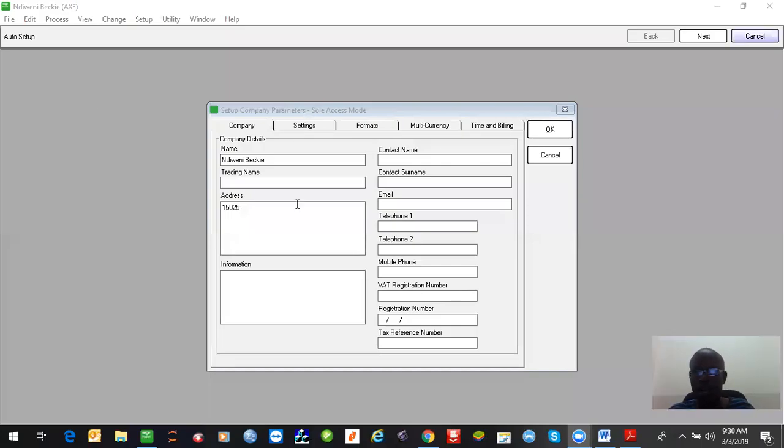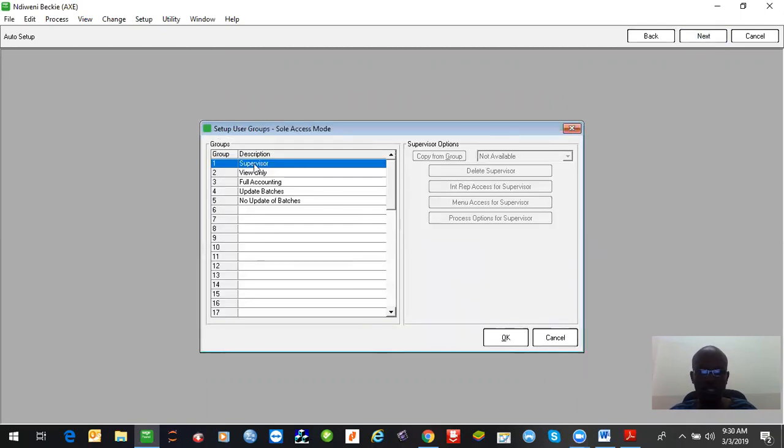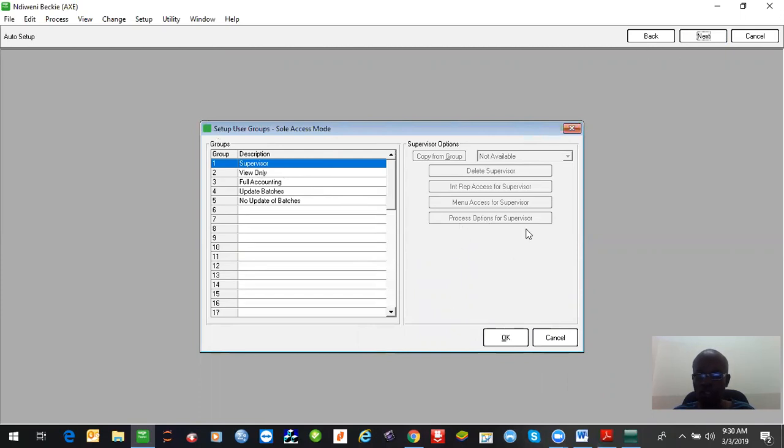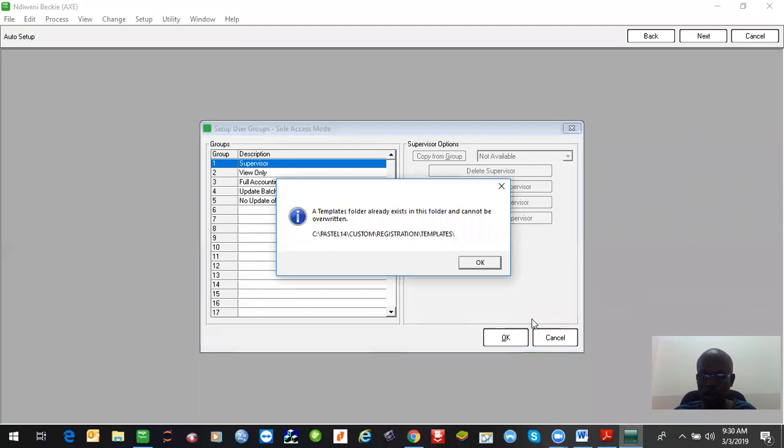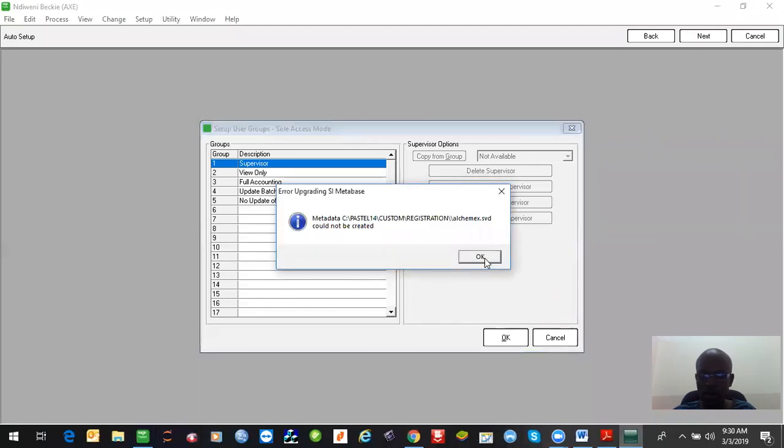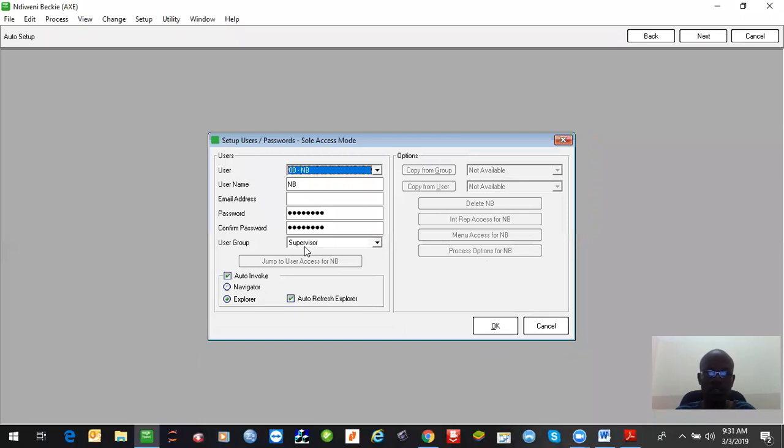Right? After this, you have edited, you click on next. We said when you are going to be the supervisor, you are not going to change anything. Go to next, or you can also click on OK. Some machines will give you errors or refuse to continue. Just check at the bottom of your taskbar. You click on this green icon, click OK, green icon again, click OK. It will take you to the next step.